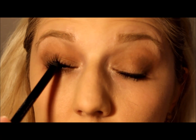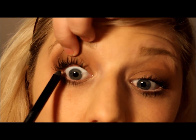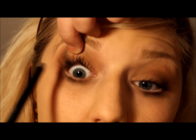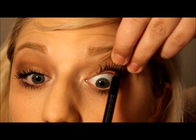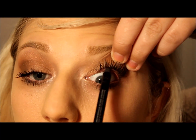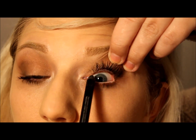Now I'm going in with Urban Decay's 24/7 eyeliner, and Perversion is the color, and I'm just going to line the upper rim of my eye. This is something a lot of people don't do, but it really does make your lashes look a lot fuller at the base, which makes it appear as though you just have really thick, voluminous lashes without actually having to put on an eyeliner.